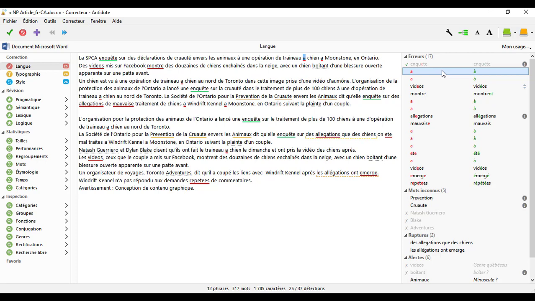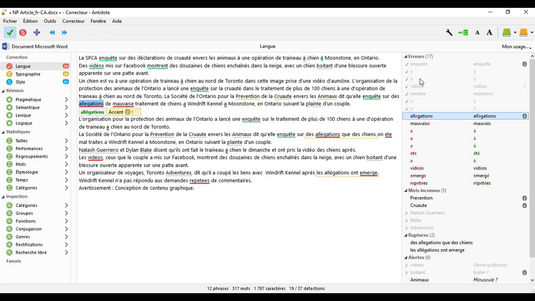So in this case, I have the word a, which is not accented when it should be. So if I hover over this and expand it, it's telling me not to confuse the a as a conjugation of avoir with the preposition a. So I just correct it the same way. I will hit the correction button this time, and it moves on to the next one automatically. I'll hit enter, and we just go on down, and we hit enter, and we just correct each one as it goes along. There I misconjugated the word montre. It should have been in plural, but I put it in singular, and we're back to the preposition a.